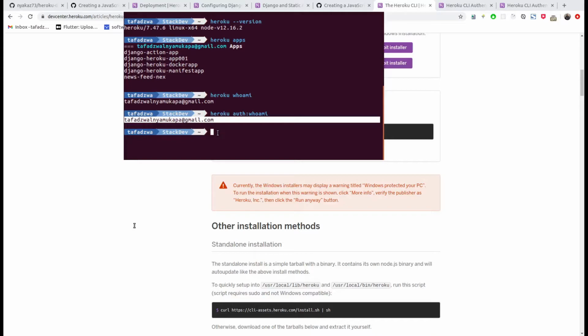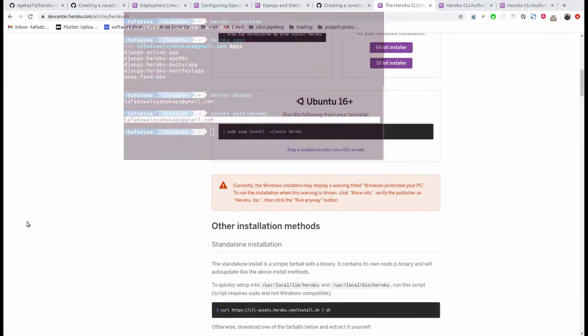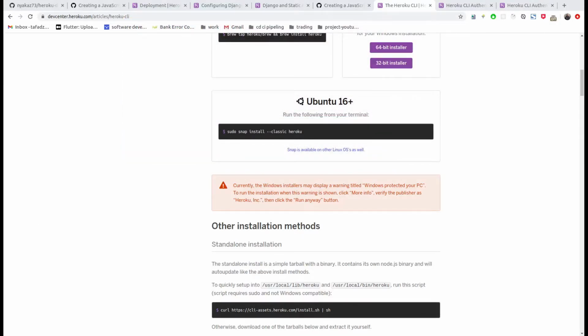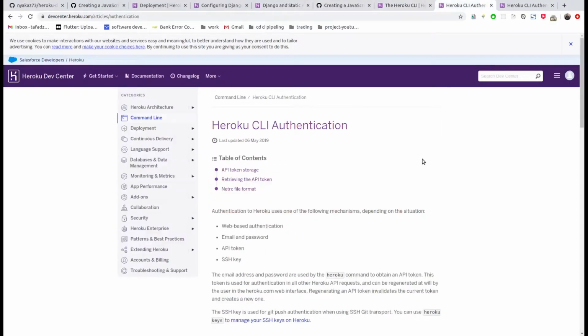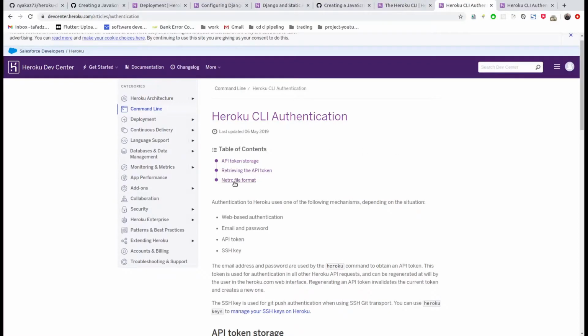Like I mentioned earlier, for you to be able to run these commands, you need to make sure that you are authenticated. There are four or five ways to do that. If we go quickly to the documentation under authentication, there are three ways to authenticate.